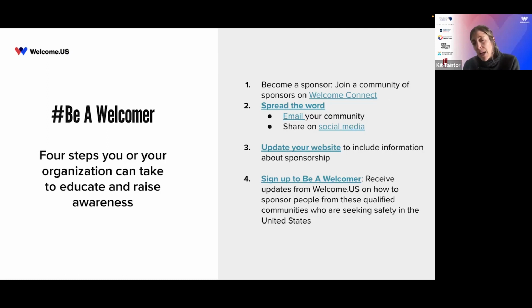Other beneficiaries might arrive in the United States and be able to move into an apartment straight away. Maybe this is an apartment that their family or friends are already residing in. In short, while offering your house is not a requirement, it's one of those things to discuss if you're on Welcome Connect or you're meeting a potential beneficiary in another modality, to make sure you have the same set of expectations as your beneficiary as far as housing is concerned.